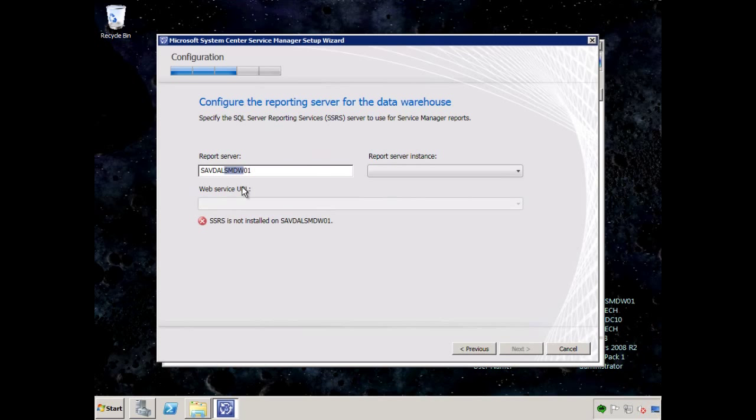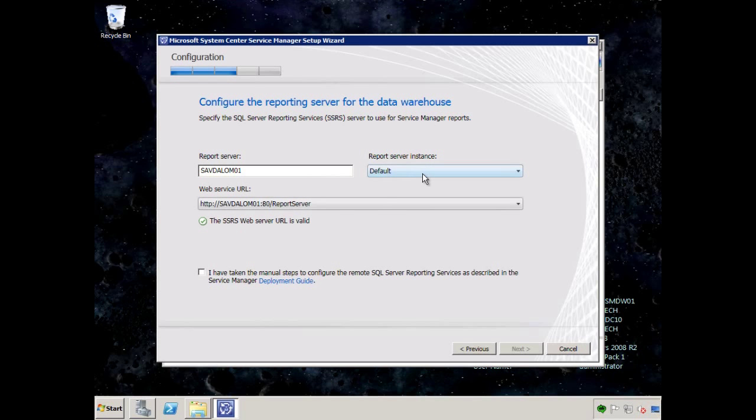So my SQL Services reporting server is my SQL Server database. I have reporting services installed on that same box. You may separate it out. And again, remember, see this? I have taken the manual steps to configure SQL reporting services as described. That was copying that file over and editing that config file. So I'm going to say, yes, I've done that.